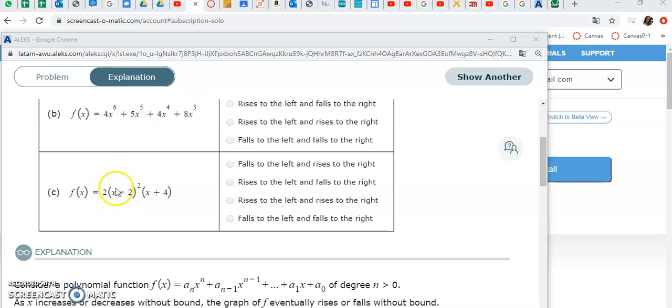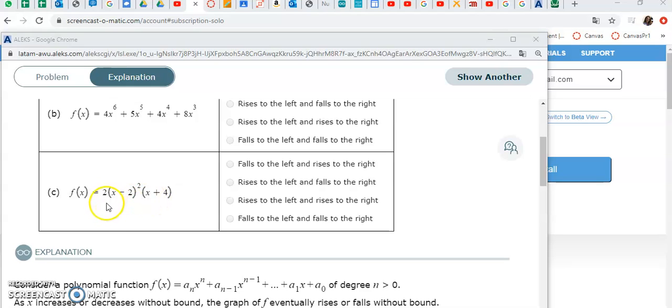Look, as this binomial is being raised to the second power, this x indeed is an x raised to the second power. So we multiply 2 times x to the second. So we have 2x to the second times this other x that we have here in the other factor, and this x is being raised to the 1 power. So 2x to the second times x, this is 2x to the third power. So the degree of this polynomial is third degree, which is an odd number.